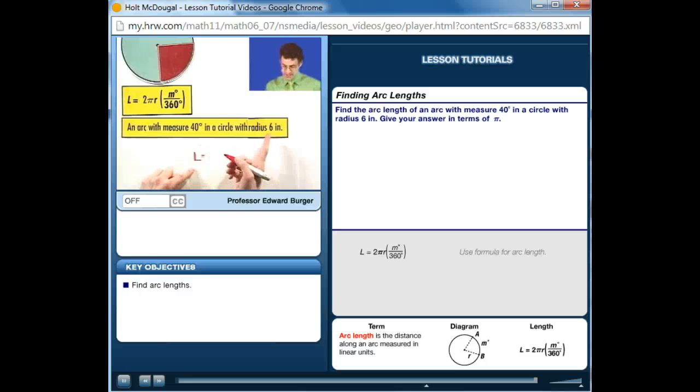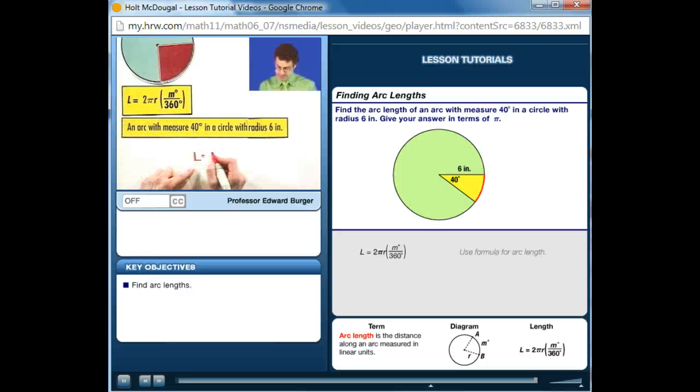that we have a radius of 6, so I have 2 pi times 6, which is 12 pi, times, now I've got to figure out the appropriate proportion, which is going to be 40 divided by, appropriate ratio, I should say, 40 divided by 360. And so what does that work out to be? Well, that works out to be 4/3 pi.